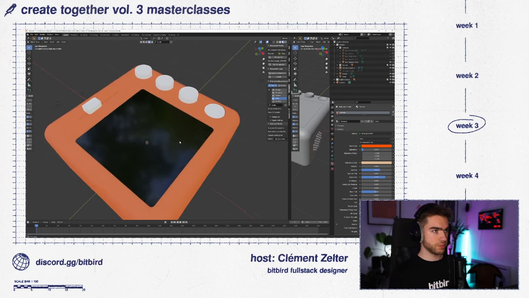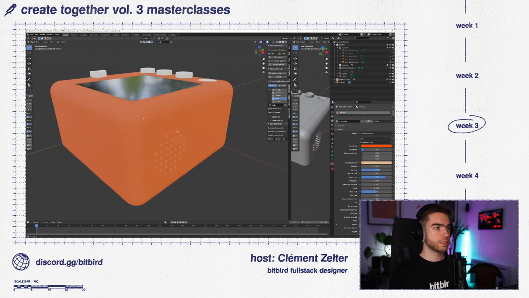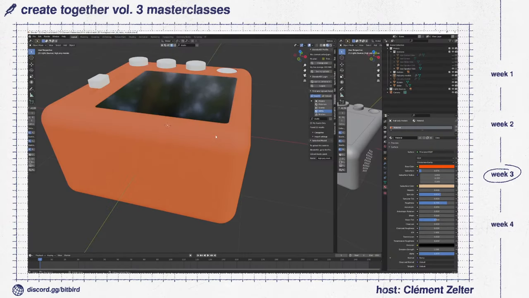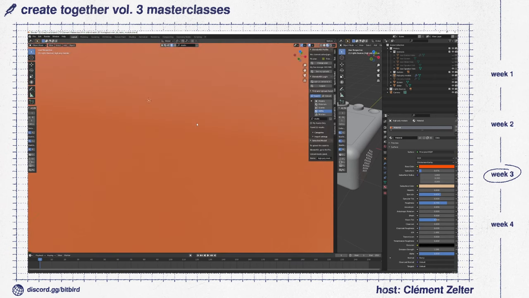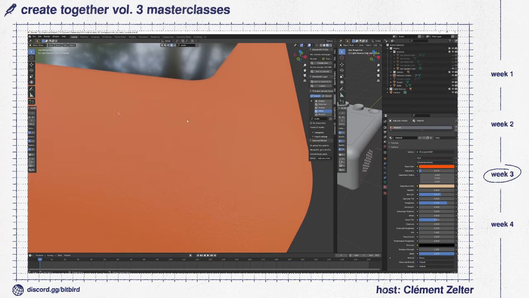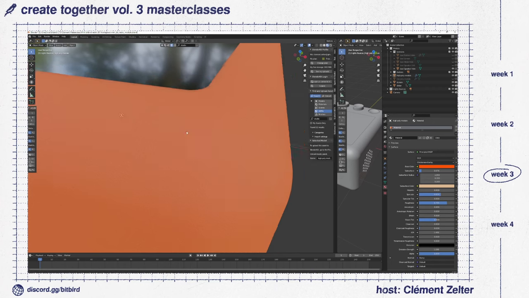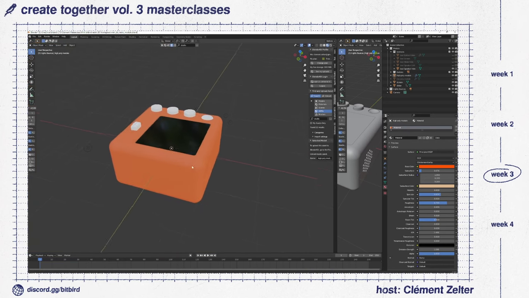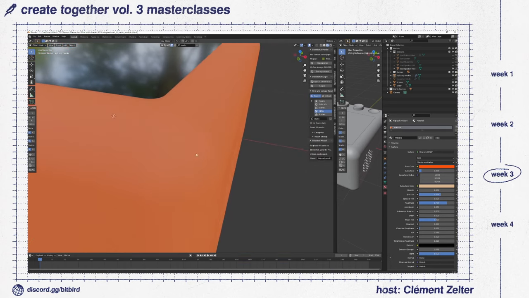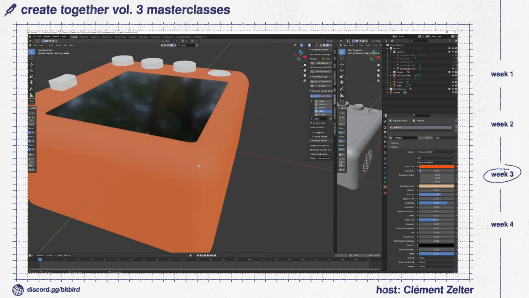So now we can talk a little bit about the materials that I used. I don't know if you will see nicely on the screen, maybe I'll full screen it, but I really wanted to make it look real and have a nice texture on the main plastic module. So I figured out this node combination to have some kind of grain on the plastic to make it feel not super soft, because nothing in real life looks that soft. And so I added this grain, which is kind of subtle. If you zoom out, you cannot really see it, but on the render, you can totally see the difference between a completely sharp one and a grainy one. So that was really important for me.